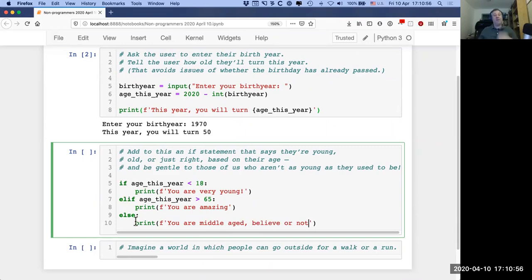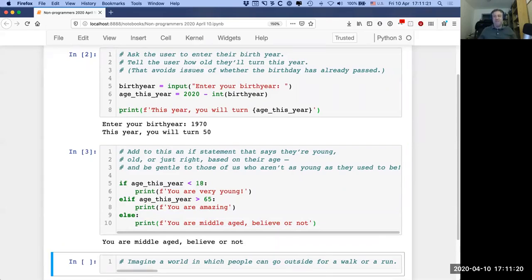Now what happens if I run this? If, elif, and else, only one of those is going to fire. So if the age this year is less than 18, if that is true, if this returns a true value, then that block runs. If that's not true, then we try again. elif age this year is greater than 65. Was that true? If it's true, then this block runs. And each block here is just one line, but fine. And then if that's not true in all other cases, then we'll get this. So right now it's going to say you're middle-aged, believe it or not. End of story. So the whole key with if, elif, and else is you can have as many elif clauses as you want, but basically these are mutually exclusive.